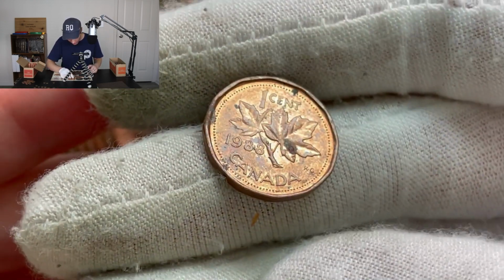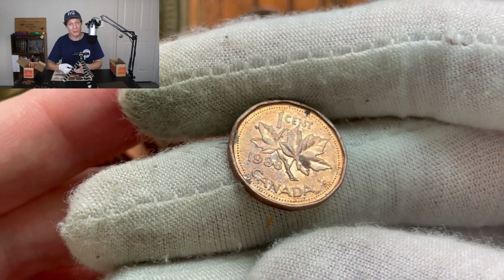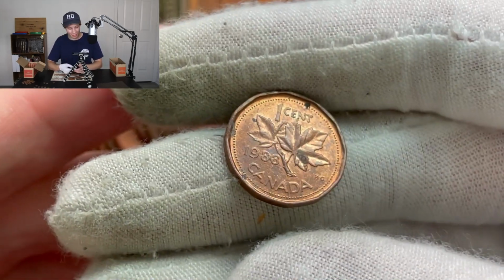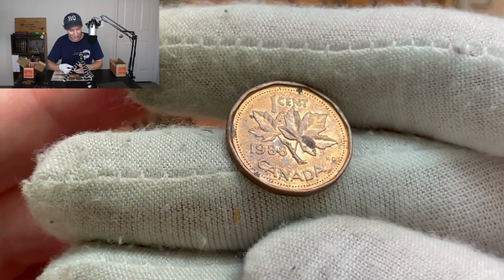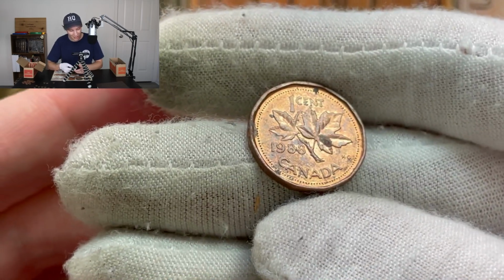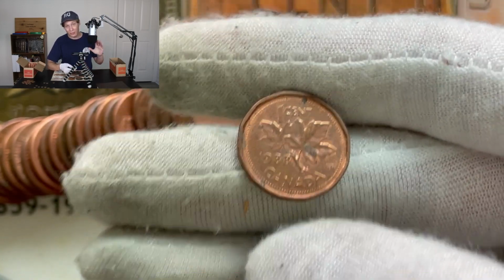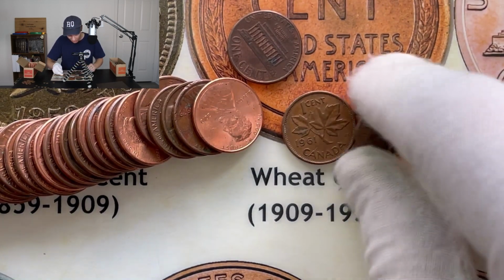So this is definitely going into the collection. You saw, I even mentioned it in the beginning of the video. And man, we haven't been having very good luck. We only have about 6 more rolls to go, so thank God something finally came out that's going into the collection. That is awesome, 1988. Now, if you don't know, there's nothing really special about this coin. I've just been looking for it forever. So I will definitely be happy to put that into the collection finally.